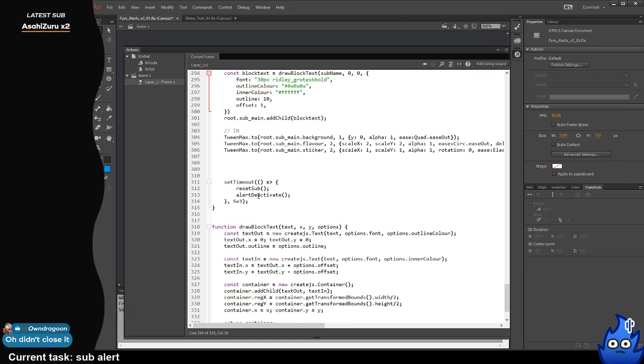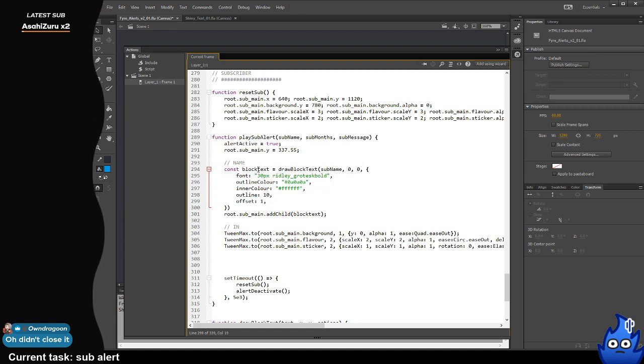Okay, well, now that we're generating the text, you know what, let's just call it name. That means that we should be able to animate it as well, but first we need to get the text looking right. So let's make it bigger first of all. Outline could probably get bigger as well.